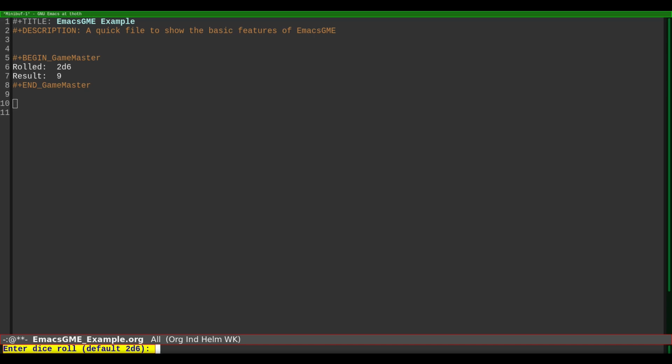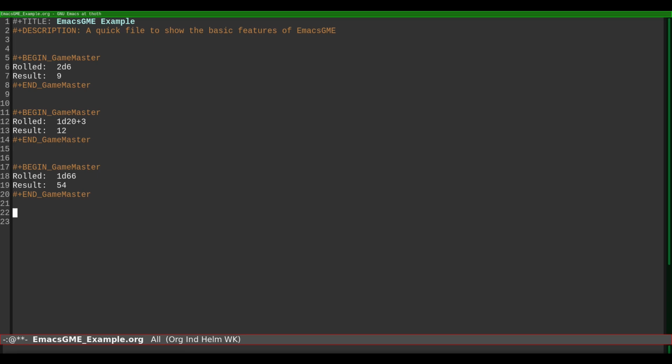When you go to roll the dice again, it'll bring up the previously rolled type of dice. So if you're using a system which only uses 2d6, it's really easy. So that's 2d6, or I can do d20 plus 3, and it'll even respect the concept of the d66 and the d666. So it'll only roll a single d6 for the first number, single d6 for the second number. Okay, 54.